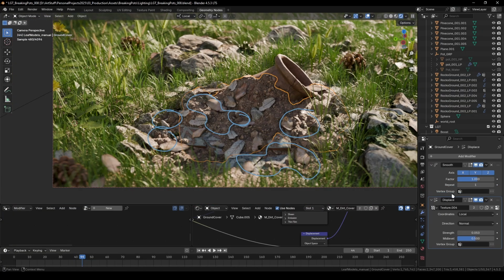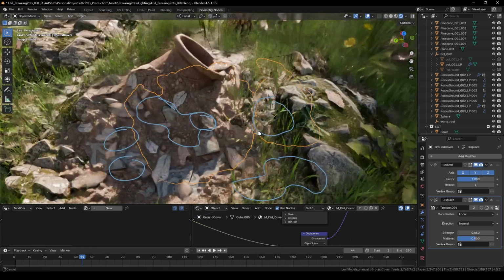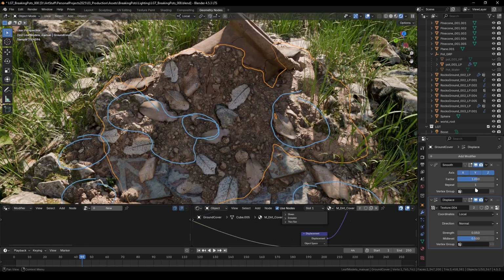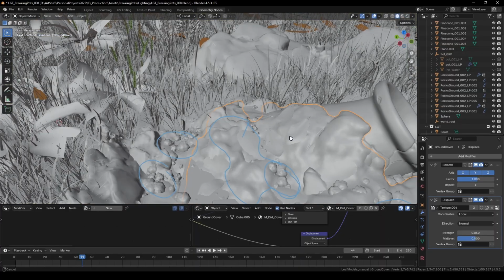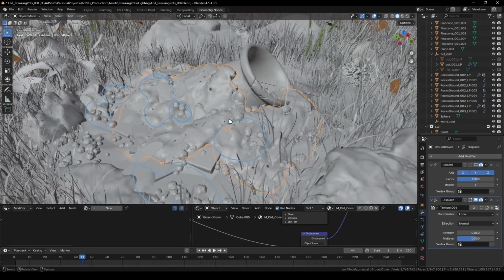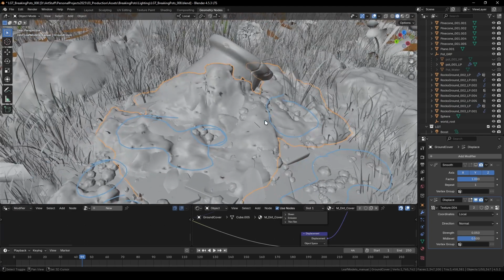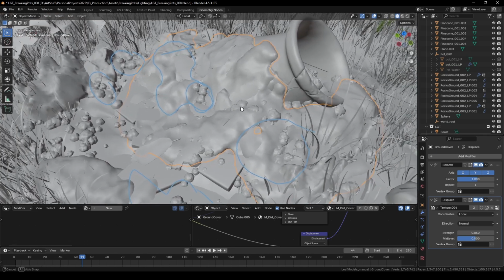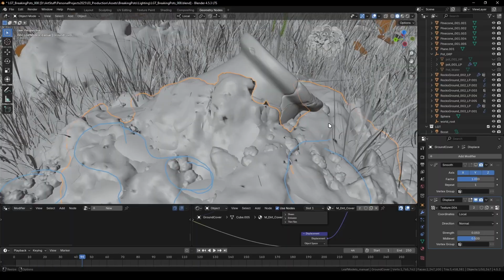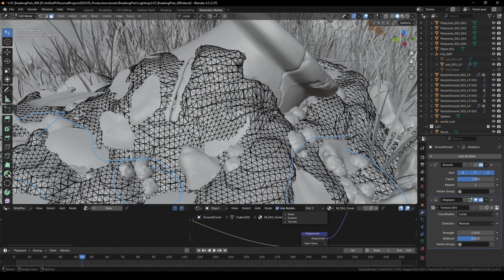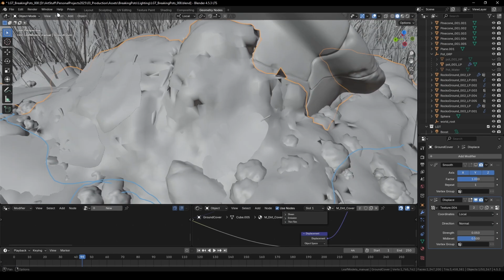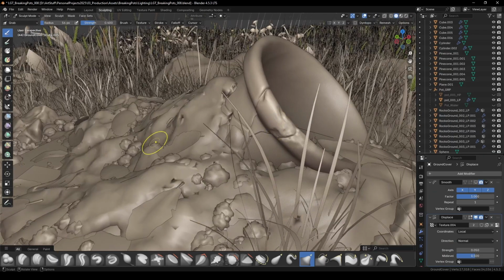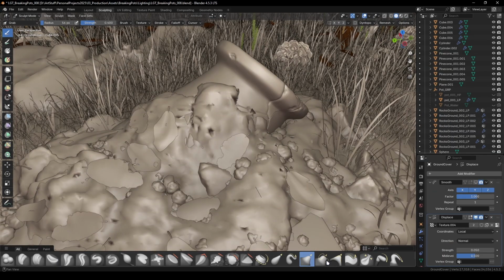So like I said, I have a smooth, and it's just factor 1 and repeat 1, and this helps eliminate these dark spots if I unhide it. If I undo the smooth modifier, yeah, these are the black spots, and so having it helps with getting rid of them. If you don't want to use the smooth, you can also go in manually with the sculpt tools and manually smooth, but don't use the smooth tool.